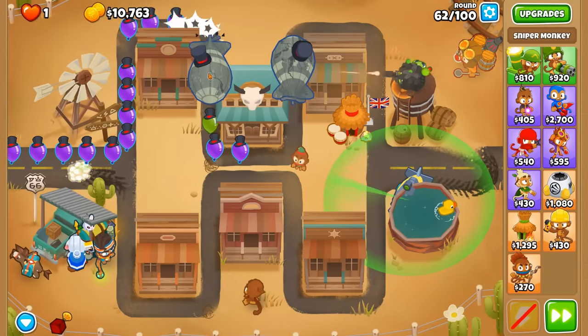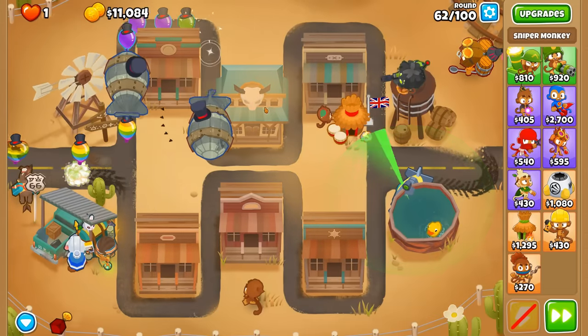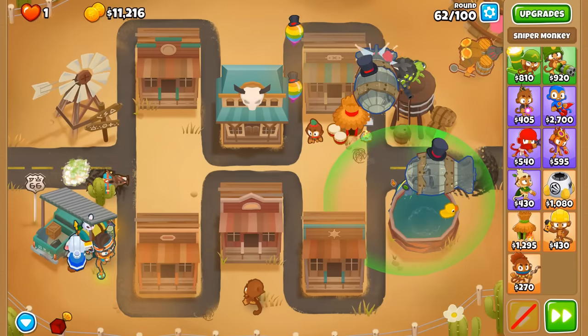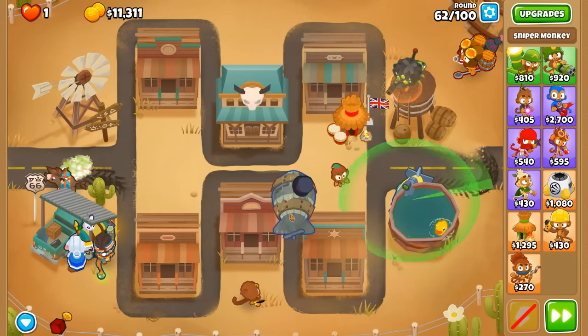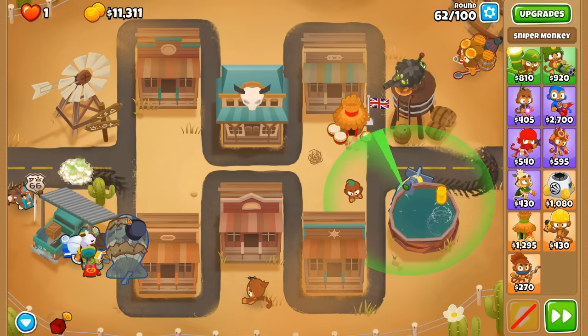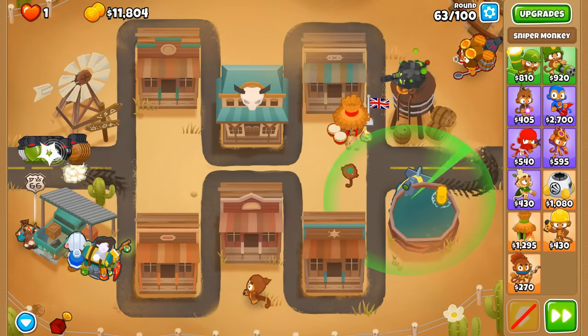So we do have fortified moabs to deal with, and they can sometimes be a bit more dangerous than, let's say, a BFB because of their movement speed and their fortified layer. And all their children being carried inside, also having the fortified stuff as well. And we are very close to the end of the track, and oh, that was really close.